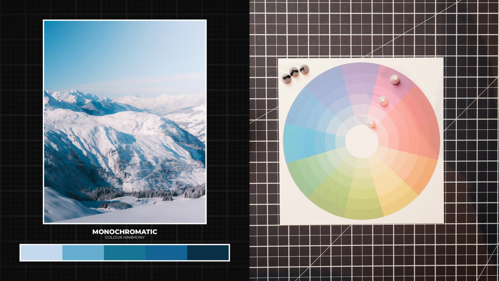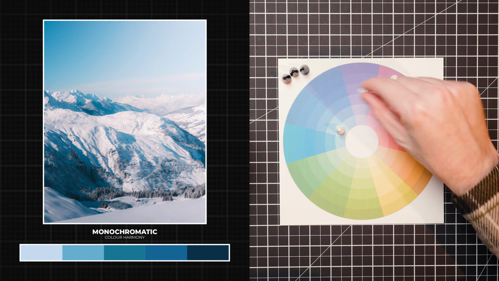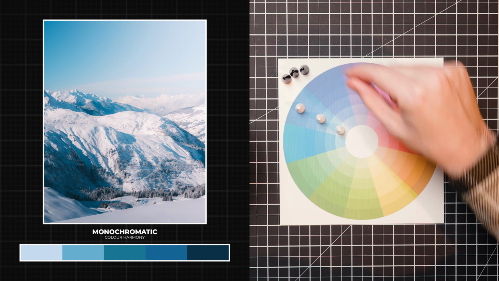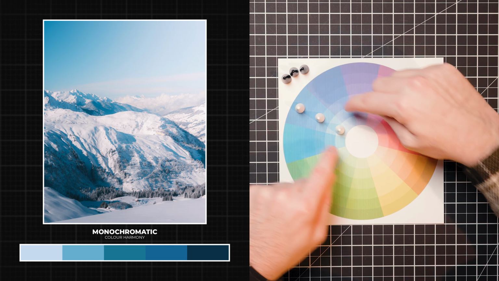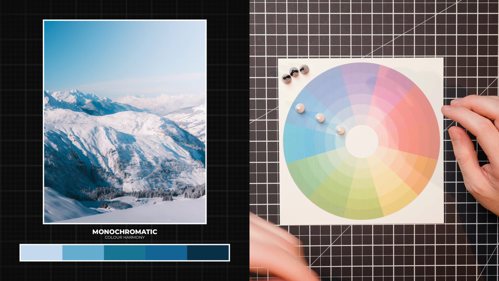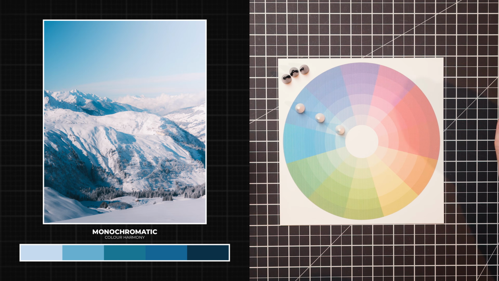Next photo is a landscape photo. It's a photo I took in France, again in 2024, but this time we've only got blue. So what we can do is move these little counters here so they only sit on blue in our colour harmony, represented in the dark shadows as well as the brightest parts of the sky.